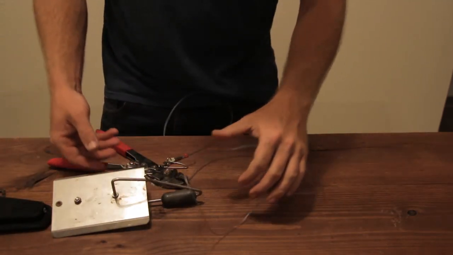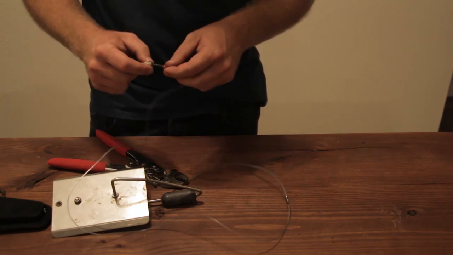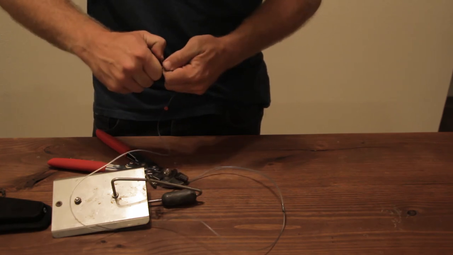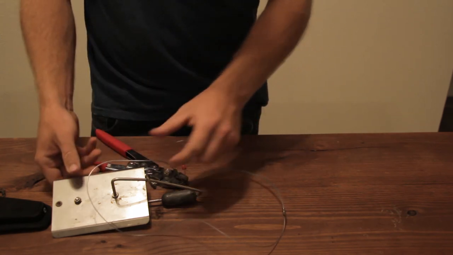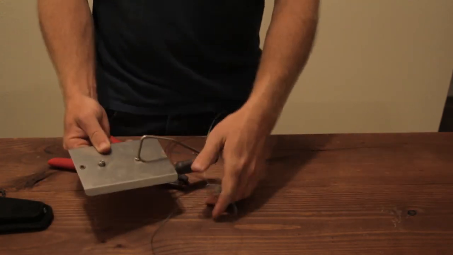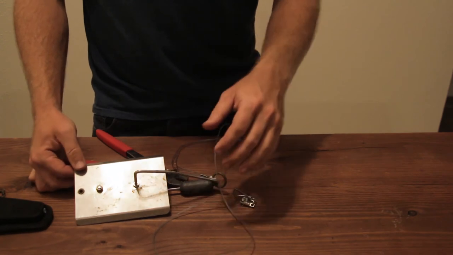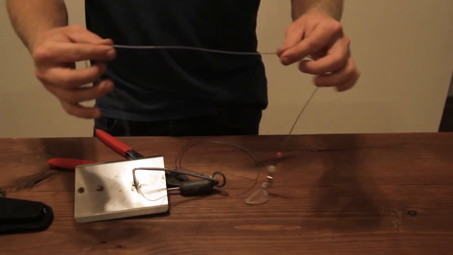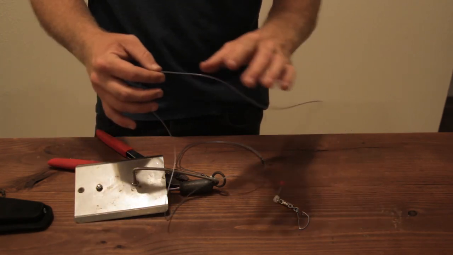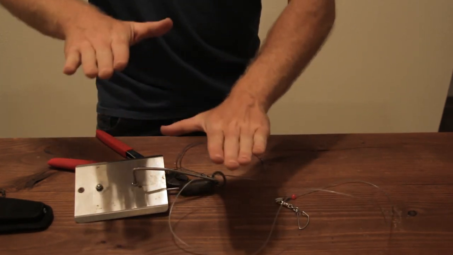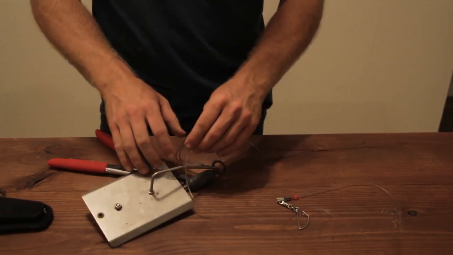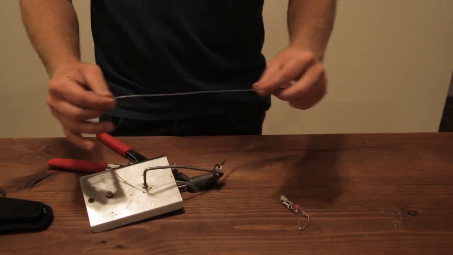So, that's it, it's pretty simple, it just takes a few minutes, it's a lot faster when you're not actually talking about it. But yeah, again, you're going to use 250 pound mono, 100 feet, this is a number six planer. If you want to build another one, you can go down to maybe 60 feet of mono, 250 pound mono, and then use like a number four planer or something, that way you're covering different depths of the water column and your different distances back from the back of the boat, that way you don't have any tangle issues when you're trolling two lines, and that's what I do.